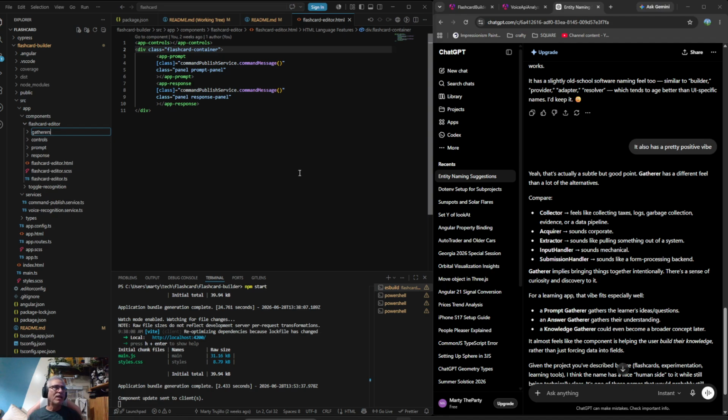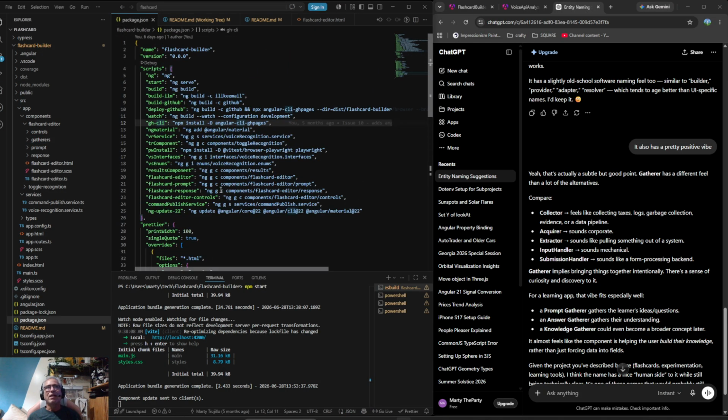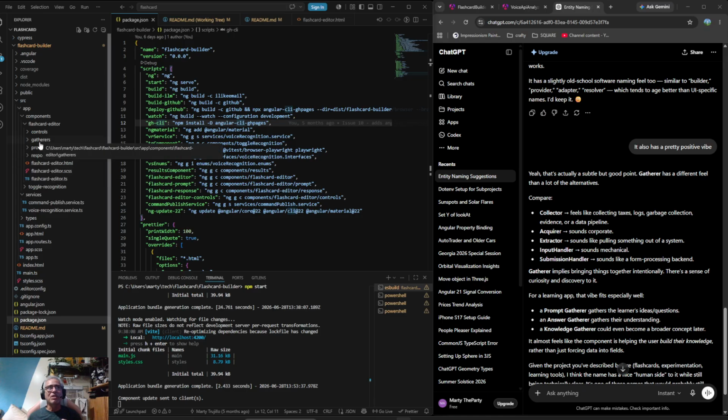Now, I'm also taking a mental note that this is actually going to look weird in the future because when I look at packages.json and I look to see how I created it, I'll see that I did not put these in gatherers, which I think is important information. It was not originally in gatherers.